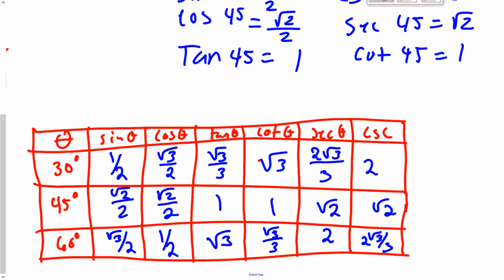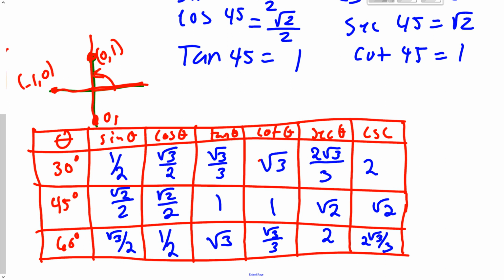You can also do the 90-degree ones as well. 90 is up here, so this angle opens up to 90 degrees. This would be my angle, here would be my point. You'd do the point 0, 1. My radius is just 1. Same thing over here. 180 would be negative 1 comma 0. 270 would be down here, and this would be 0 comma negative 1. And then both 360 and 0 are 1 for my x, 0 for my y.